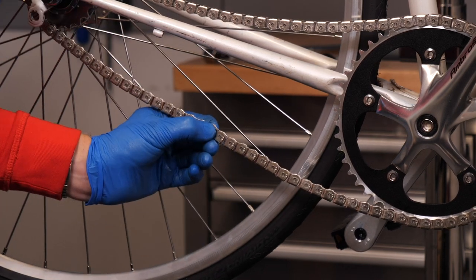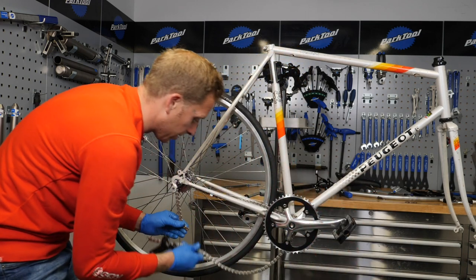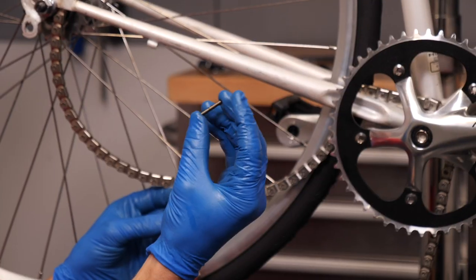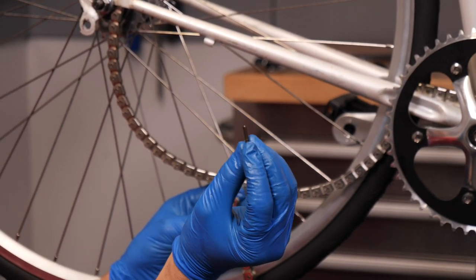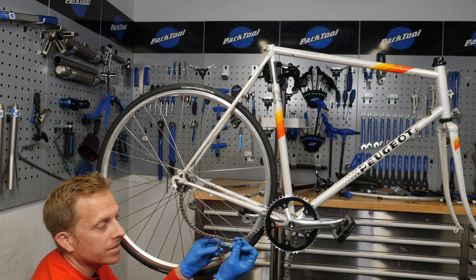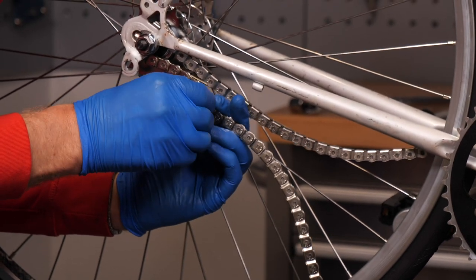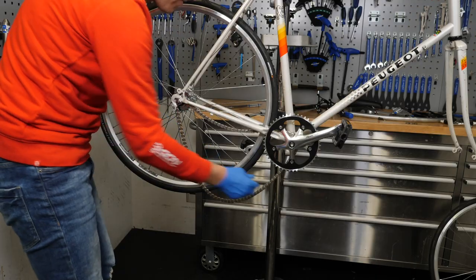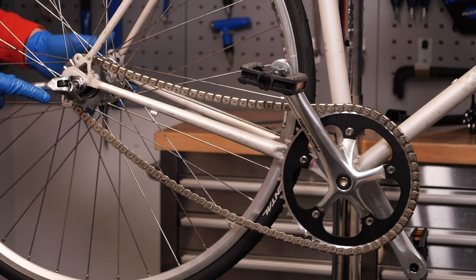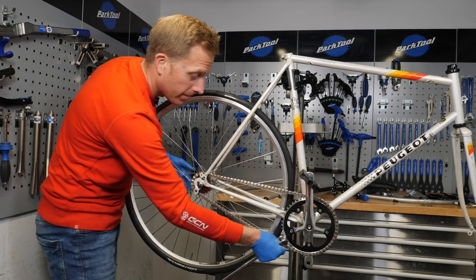At the moment it does look a little bit loose, but once I pull that wheel back into the dropout it will make the world of difference. For this I will actually take it just off and rest it to give me a little bit more freedom to work with. So you can see here there's that pin — the pointy end will go through first, or slightly chamfered edges. That will go through leading the way, and then I snap it off when it comes through, leaving the shorter end inside. Just like what happens on Shimano chains. Once it goes in, you can see it's nice and easy. If you have a little bit of room like that, it's never going to come off — not even over the Carrefour de l'Arbre or the Forest of Arenberg.